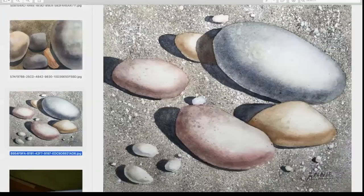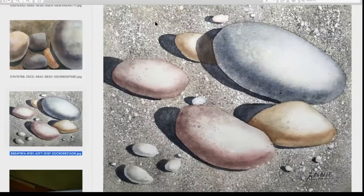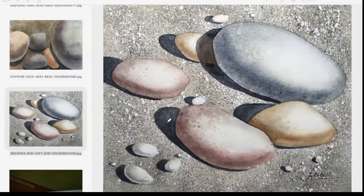Beautiful job with your sand — excellent job. Beautiful. I want to walk on that beach, and I bet anything people will say they want to pick it up off the paper. I might stagger the shadow a little differently — not much, but how you could really separate it is do that same thing. Do you see how the value is transparent enough that you can still see the underlying sand? That's what gives it that depth. Very well done.